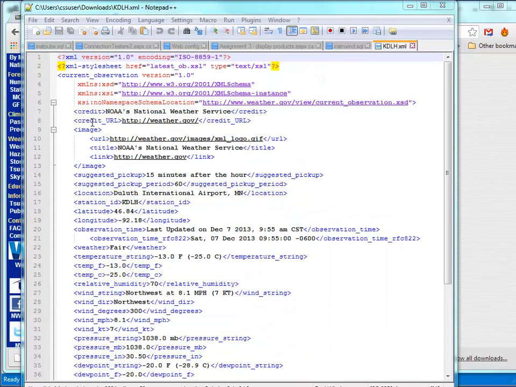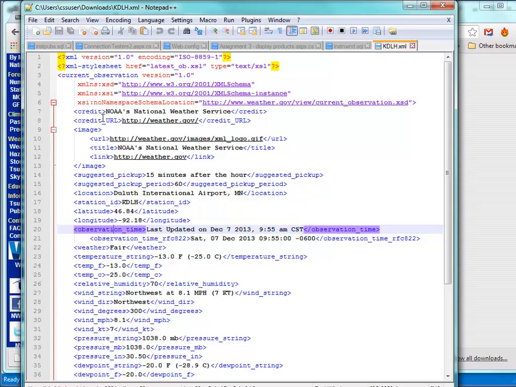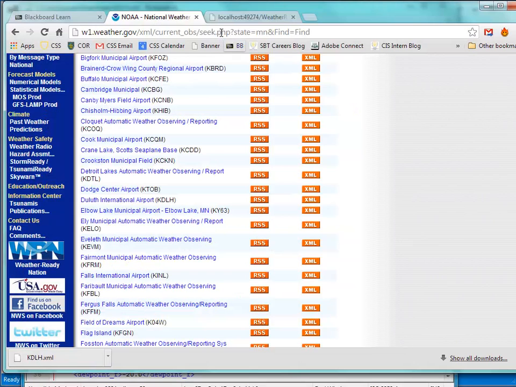So here's this XML data in a text file, and it has lots of weather information from my current location, Duluth, Minnesota. I see the top level tag up here is current observations, and under that are lots of tags. Two I'm going to be working with are the temperature string, and I want the value of that, and the wind string, and I'll want the value of that. So those are the two tags I'll want, and I'll notice those are within the current observation elements. So let's go look at the code.